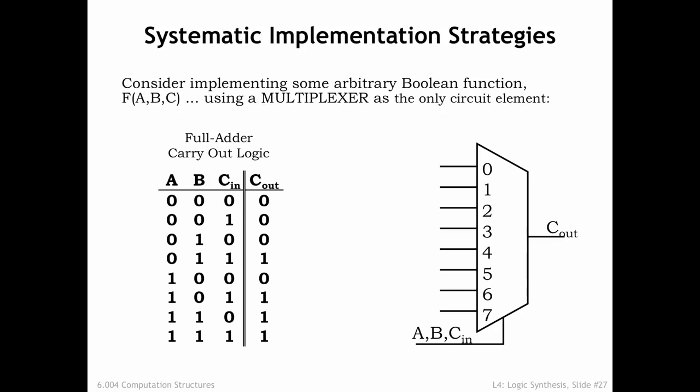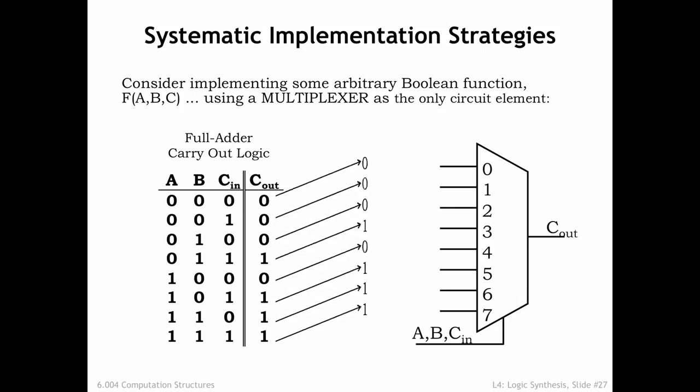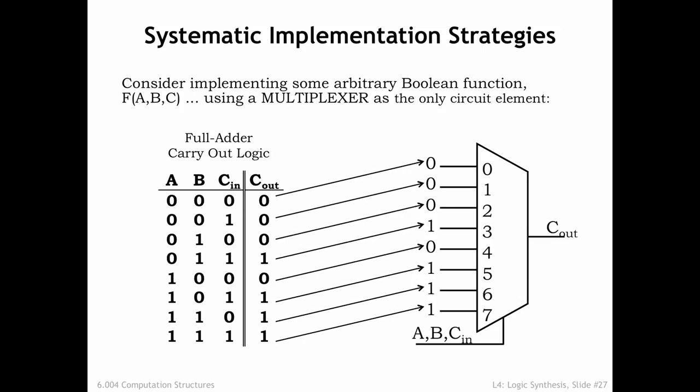How does this make it easy to implement the logic function shown in the truth table? Well, we'll wire up the data inputs of the MUX to the constant value shown in the output column in the truth table. The values on the A, B, and C inputs will cause the MUX to select the appropriate constant on the data inputs as the value for the Cout output. If later on we change the truth table, we don't have to redesign some complicated sum of product circuits. We simply have to change the constants on the data inputs.